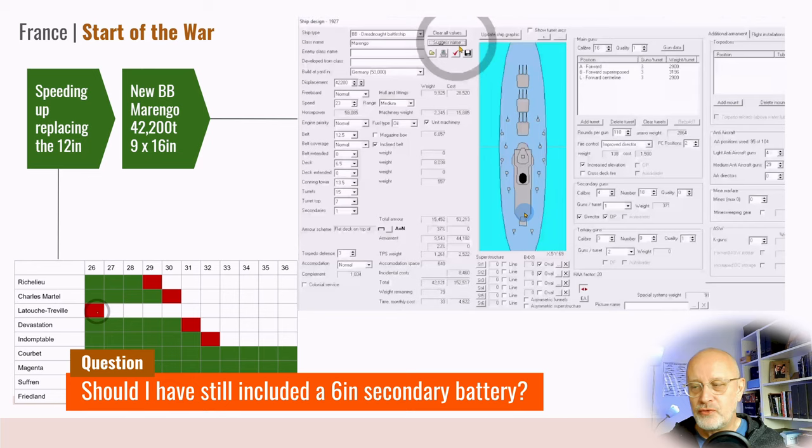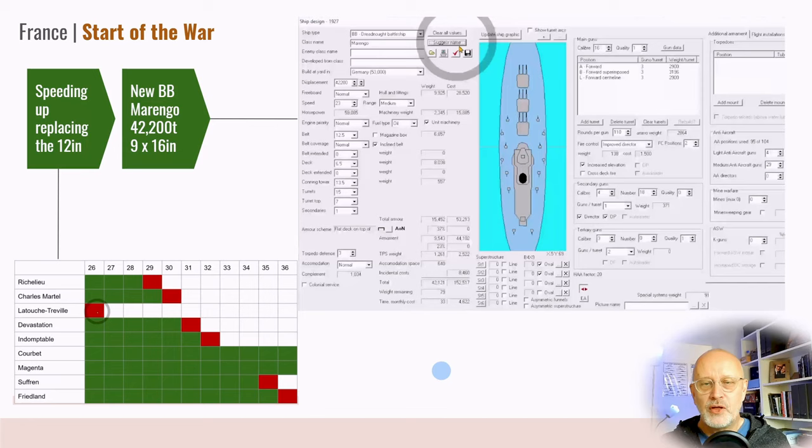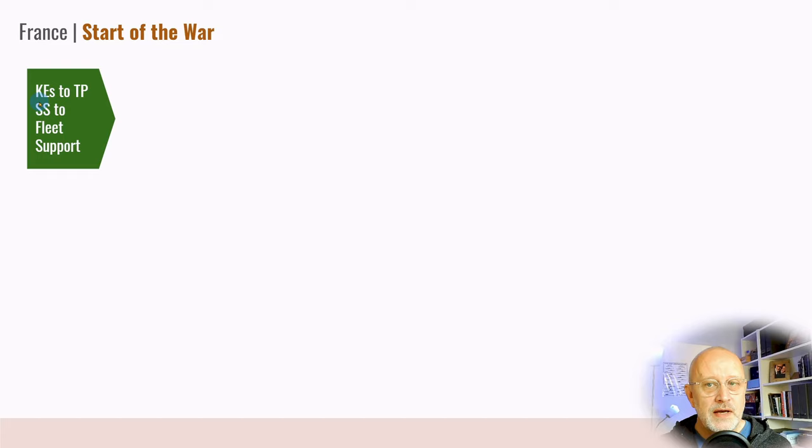I'm not sure if I'm going to roll out six of these Marangos. There will come a point at which I will want to stop building slow battleships and move to fast battleships. But for now, I think it offers some value, certainly over the 12-inch ships that I want to replace. With the start of war, I naturally moved the corvettes to trade protection and the submarines to fleet support. There's no point putting your submarines onto trade warfare when there's no merchant ships out because you're blockading them.